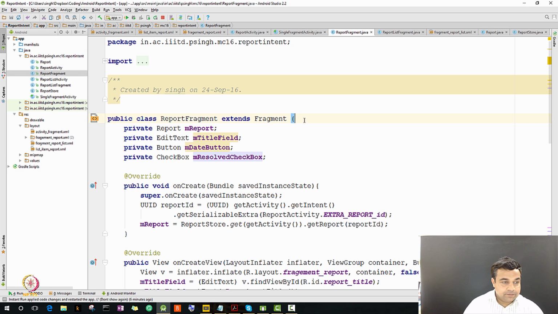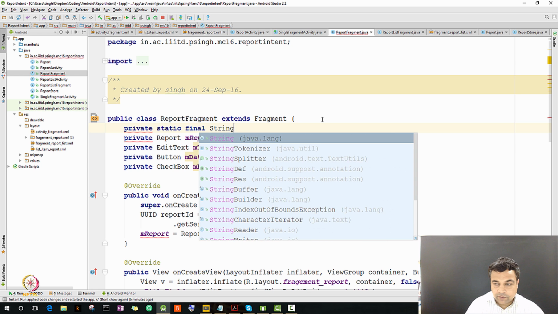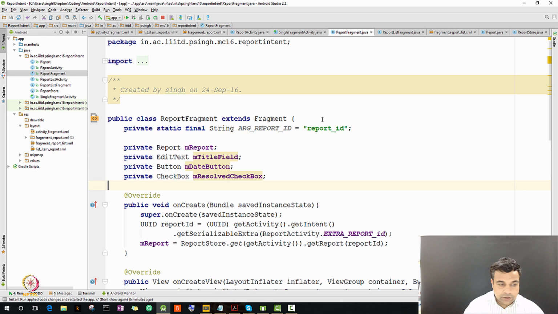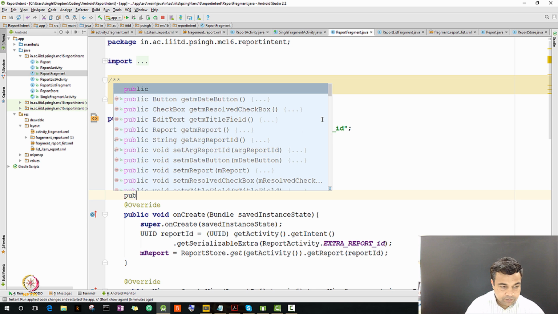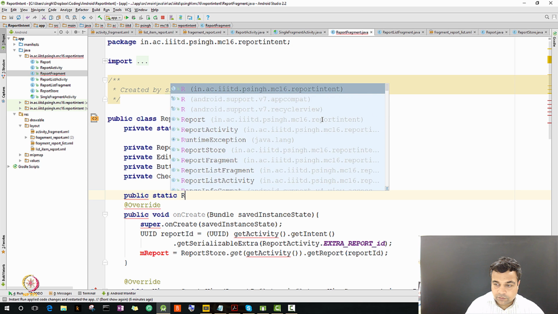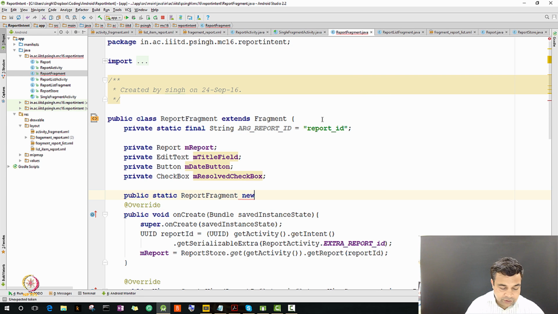So let's get started with programming. Create a static final string ARG_REPORT_ID equal to "report_id", and now let's put in a public static ReportFragment newInstance method, which takes a UUID reportId.